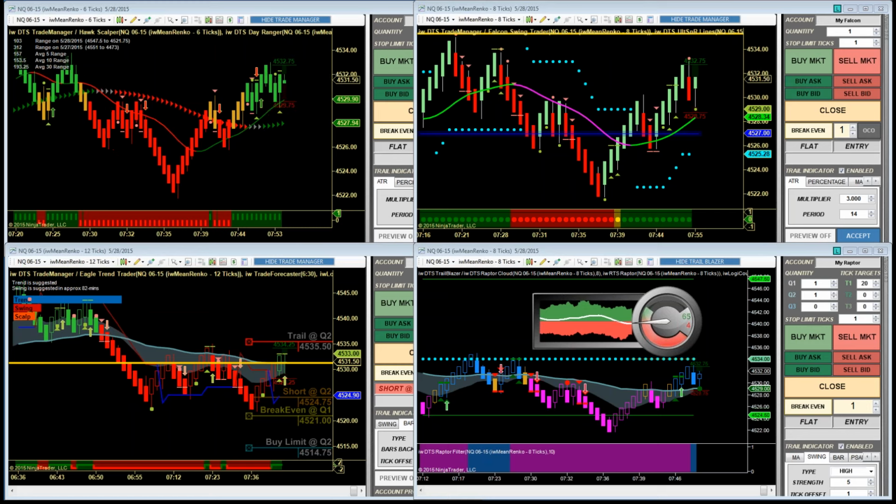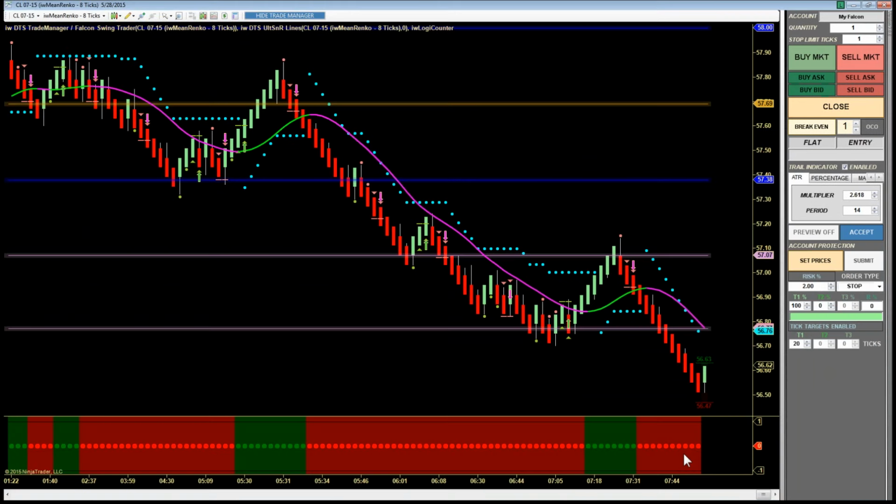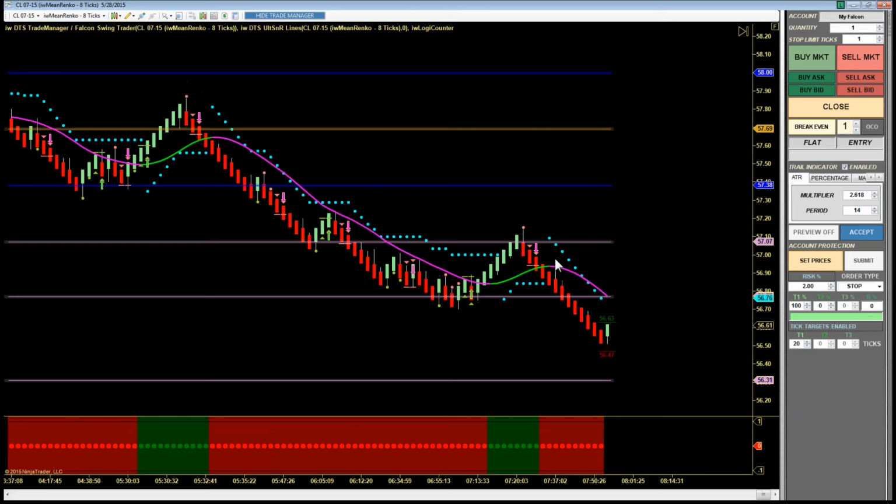Okay, we're getting closer to crude inventory. Time for a little bit of fun. Hey, well, we don't really have a tradable range here, do we? So I think what we'll do for this inventory report is, normally what I like is, if we have the market confined to a sideways range, I'll bracket the range and buy or sell above or below it, but we don't have that option this time around.